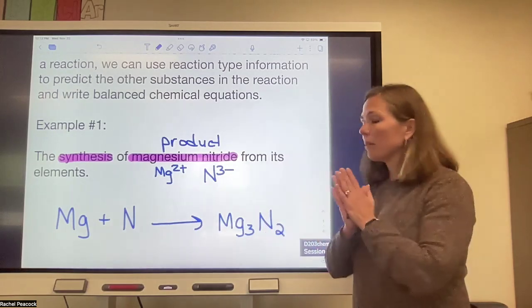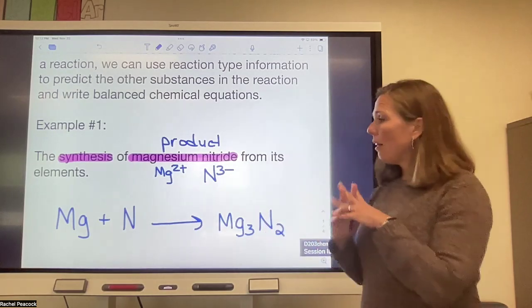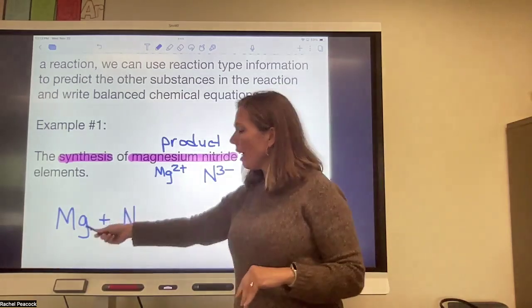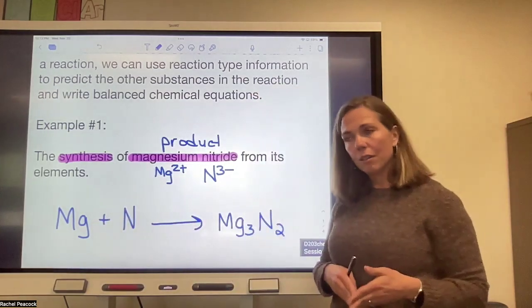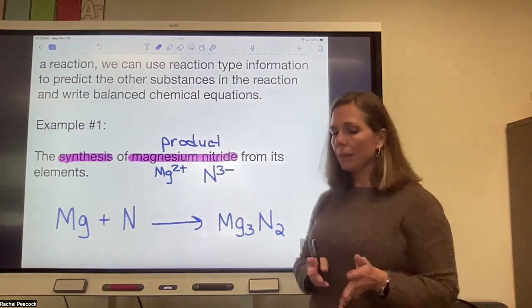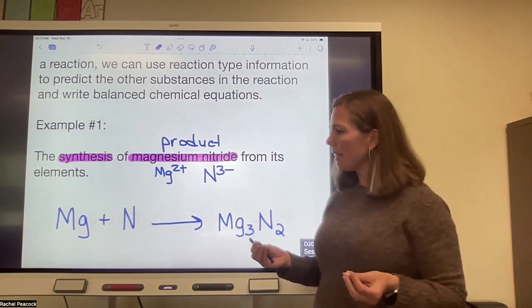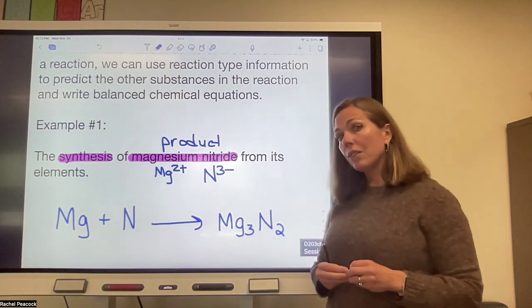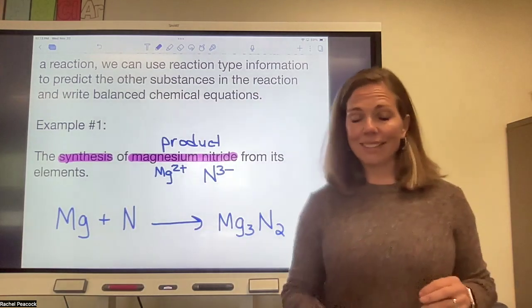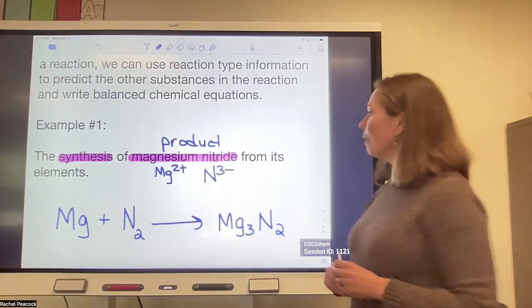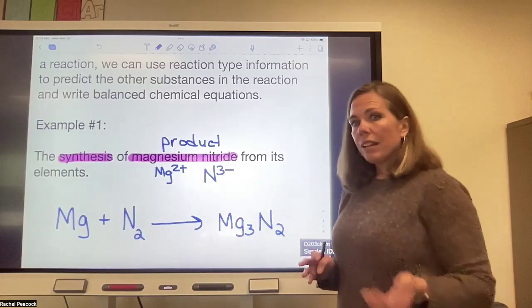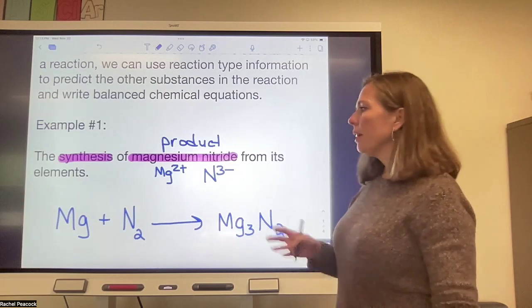What are some things you need to think about? Well, when you're looking at elements, you need to ask yourself, is that element a part of Hunkelbrief? Magnesium is not. So we're going to leave magnesium as it is. Is nitrogen a part of Hunkelbrief? Yes. So that means we're going to put a 2 next to it. Okay, let's try to fill in our states of matter. Let's see how we do.